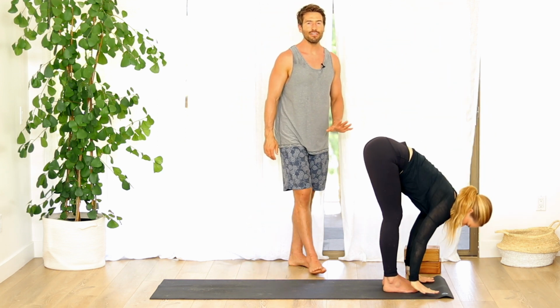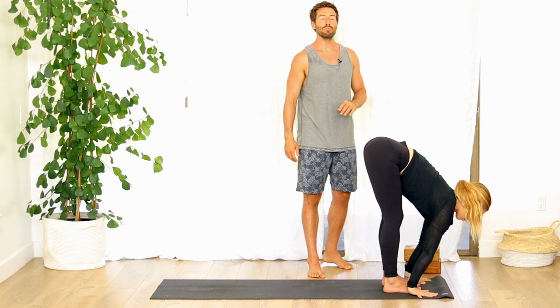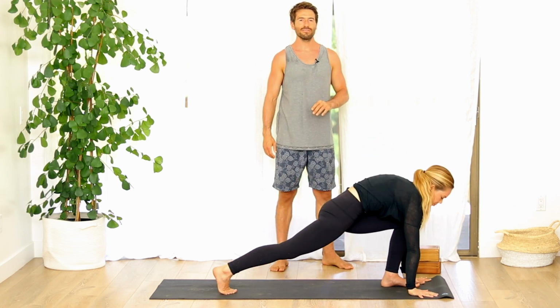Inhale, raise your arms up, Sun Salutation A. Exhale, fold forward. Inhale, flat back, find length. Step back into plank pose, one leg at a time.